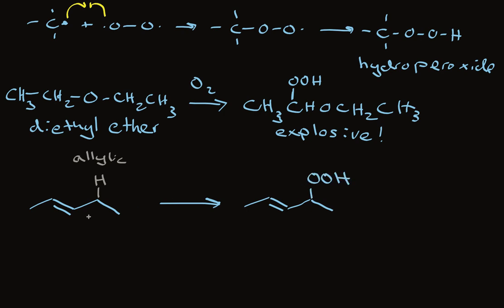And this occurs more readily than with regular organic compounds. Because alkyl chains like this, with a double bond in it, are characteristic of fats and oils, naturally occurring compounds, those compounds are susceptible to spoiling in the presence of oxygen because they have the double bonds and therefore allylic positions that undergo autoxidation. So this type of process is responsible for spoiling of oils and fats in foods and food products.